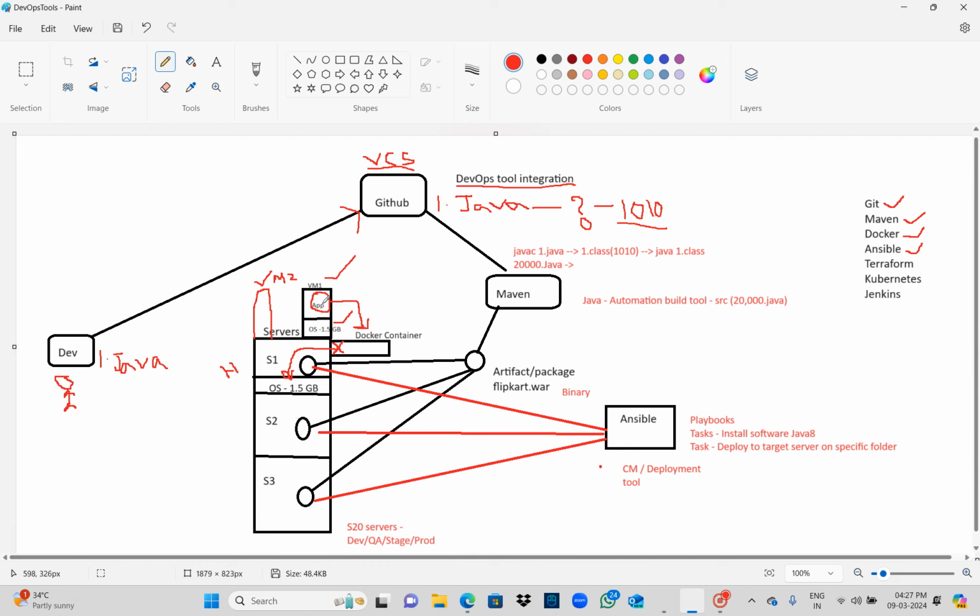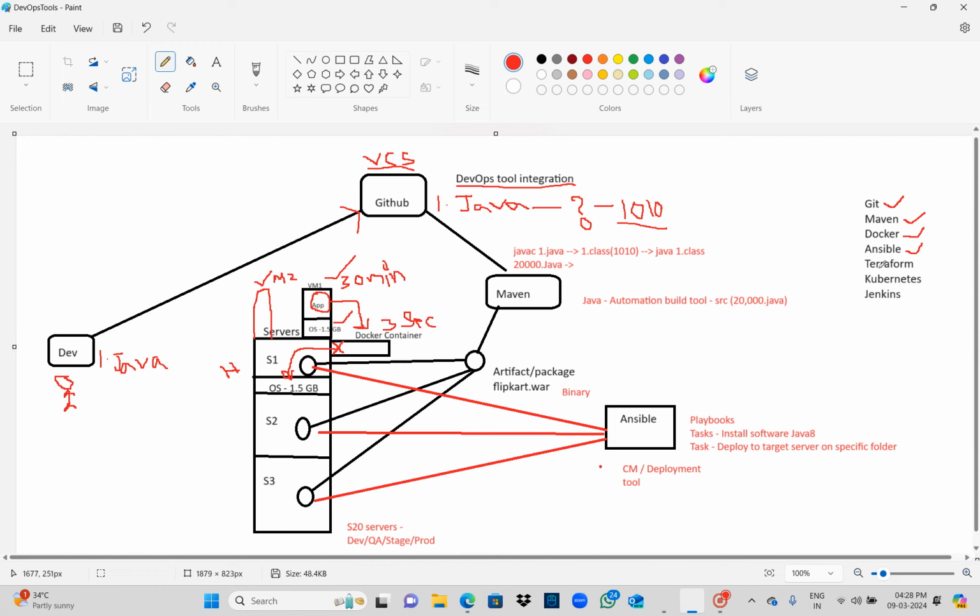In order to spin up a VM, it takes 30 minutes, whereas to spin up a Docker container, it takes just 3 seconds. Why? Because for a VM, it has to take a copy of 1.5 GB and then boot up the VM, right? Here we don't; it just refers to the OS of the host server and makes use of it. So it spins up much faster, within 3 seconds. All right, so these are the main benefits of Docker. That's the reason why people are moving towards the Docker world, right?